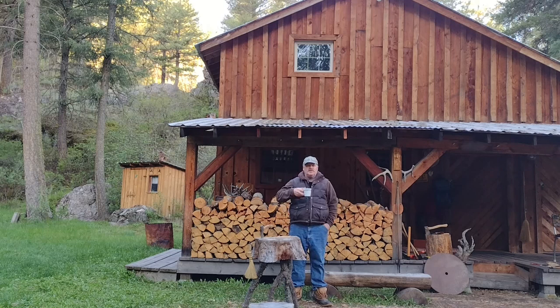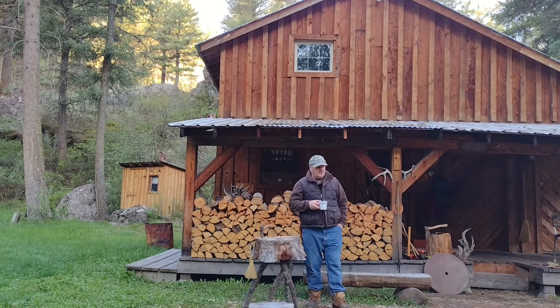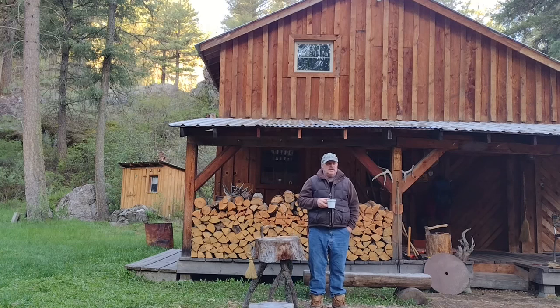Welcome back to West Fork, friends. It's pretty chilly out here this morning and I thought it'd be a good time to build a campfire. I've been having a lot of fun with my bow drill lately and I thought I'd show you all how an old guy makes a bow drill fire, have my coffee and enjoy being in the outdoors once I get the fire going. Stay tuned and I'll show you what I got here and how I'm going to get it done.